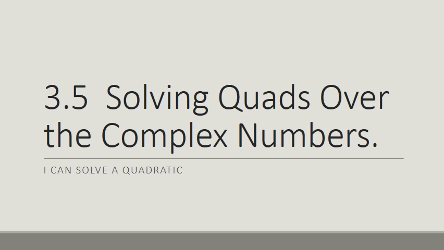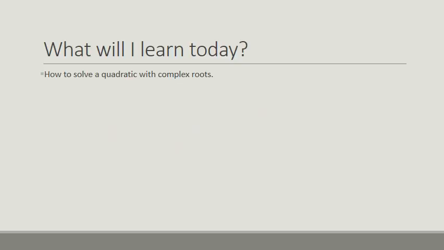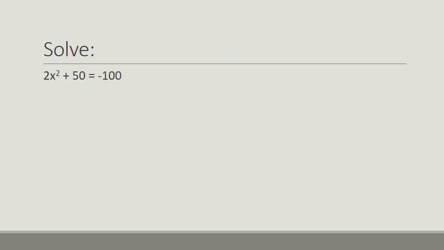Okay, today we're going to take a look at solving quadratics, but this time our roots are going to be complex. The only way you can't solve a quadratic with complex roots is by factoring. So this leaves us taking the square root, completing the square, and the quadratic formula.